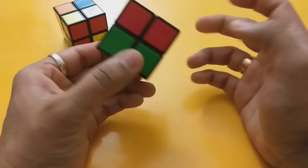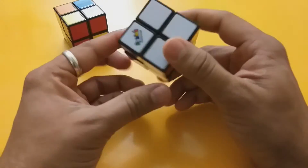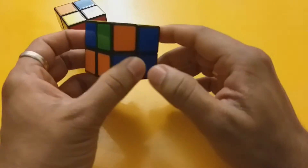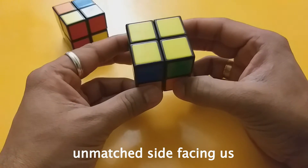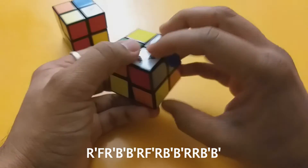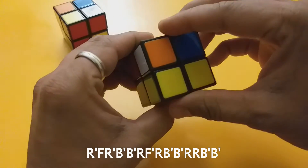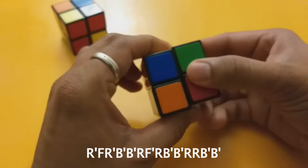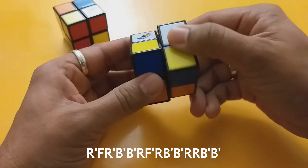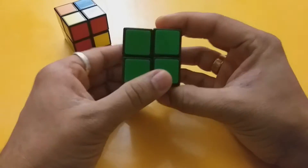Once we do that we get the yellow side done, and most likely one side will be done as well. We flip that over — so the cube now has the white side done, those sides done, the yellow side done, and one side of the yellow done. The unmatched side should be facing us, and we do: R' F R' B² R F' R B² R², then flip it over and the cube should be done.